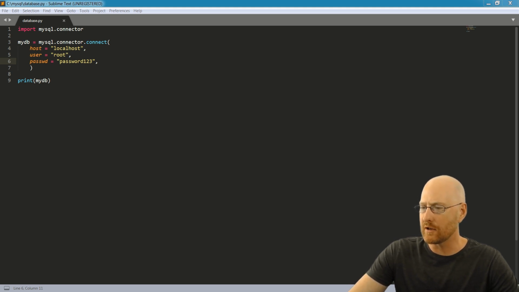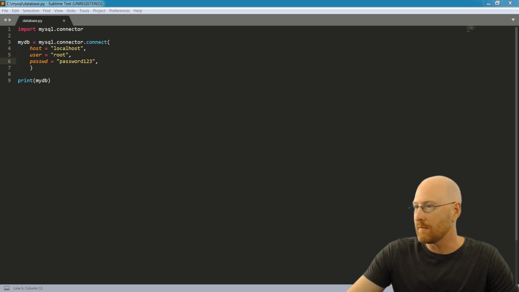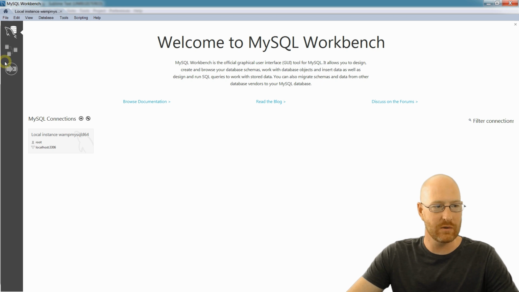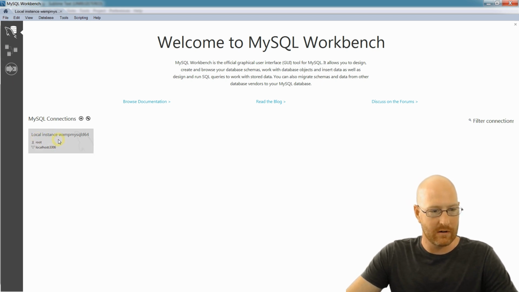So head over to your Windows Start menu. This is on my other monitor, you can't actually see it, but go to the little search thing and just type in MySQL. And the first thing that pops up will probably be the MySQL Workbench. Ours is version 8.0 CE, which is Community Edition, I think, the free version that we downloaded. And let's pull this over. And this is it. It's really cool. You see right here, we have our little instance of MySQL that's running. Here's root, localhost.